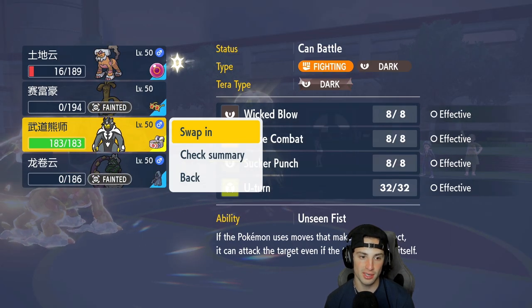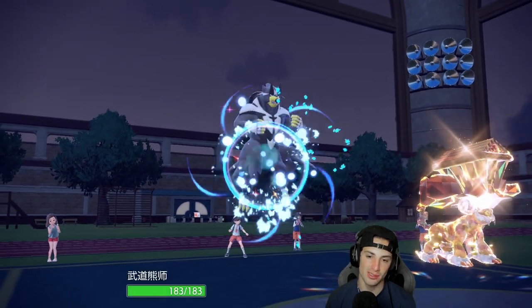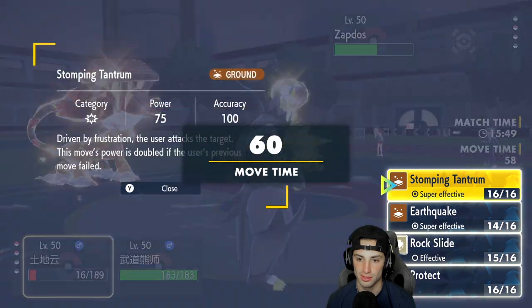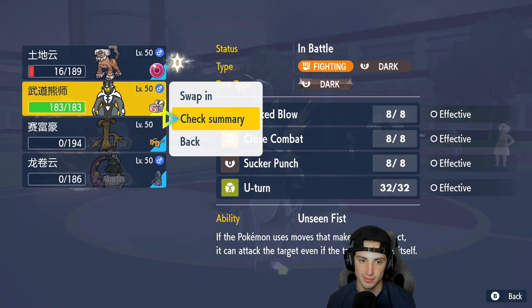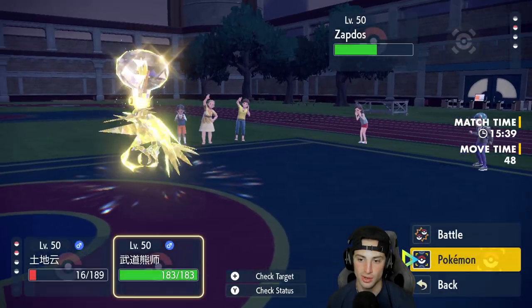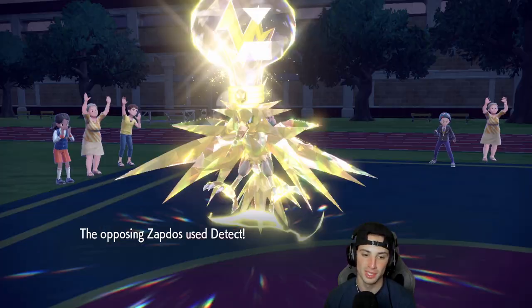So from here, I'm just going to go into my boy. And do I Stomping Tantrum? No, I don't think I Stomping Tantrum. I just think I just keep throwing EQs. Actually, Stomping Tantrum will KO. Let's just go for Stomping Tantrum here. And who's faster? That's the real question. Urshifu's going to be faster. You know what? Urshifu's going to pick up the final KO. He did nothing so far, so I'm just going to Wicked Blow into him. That's going to be the game.